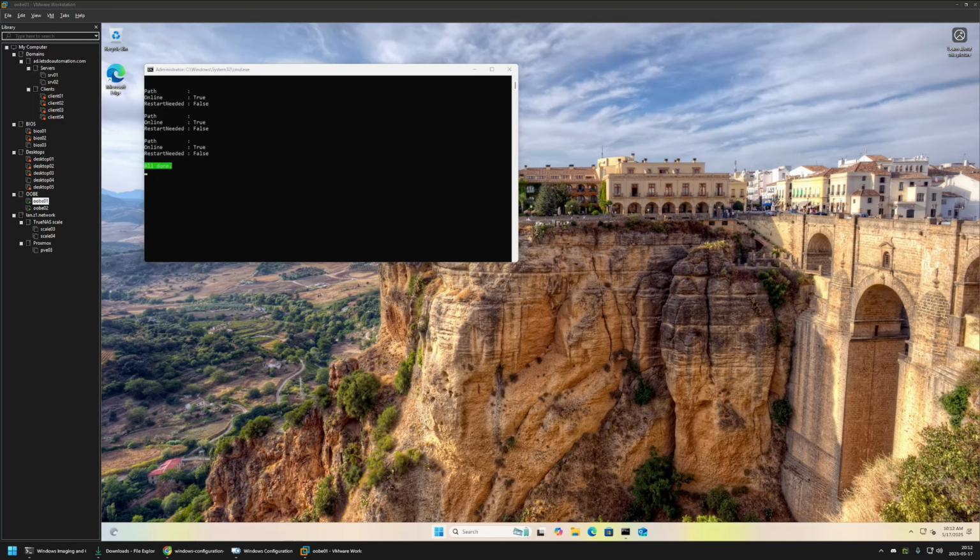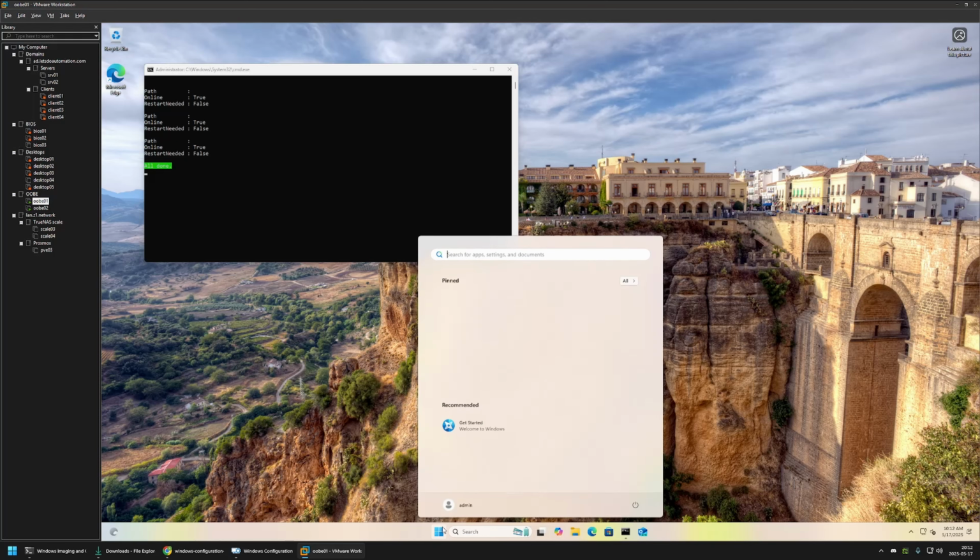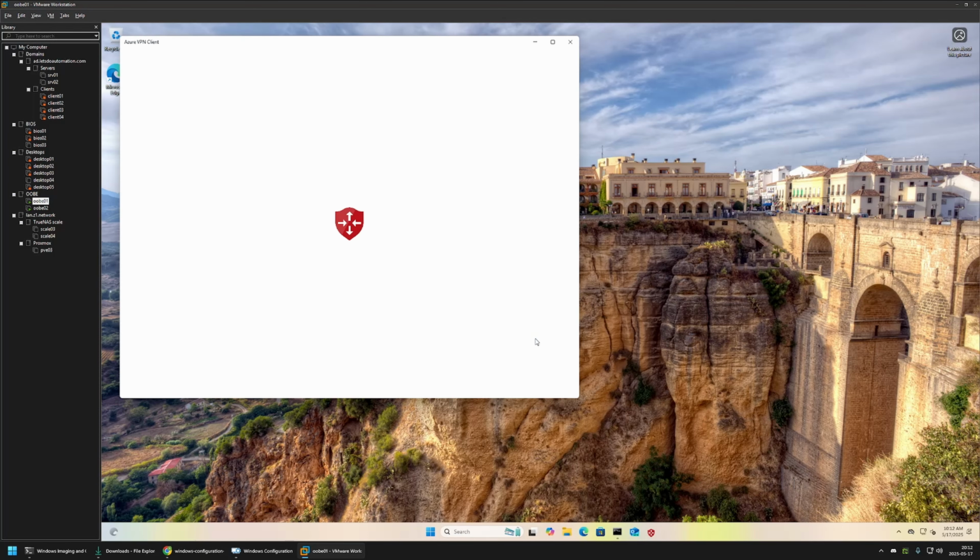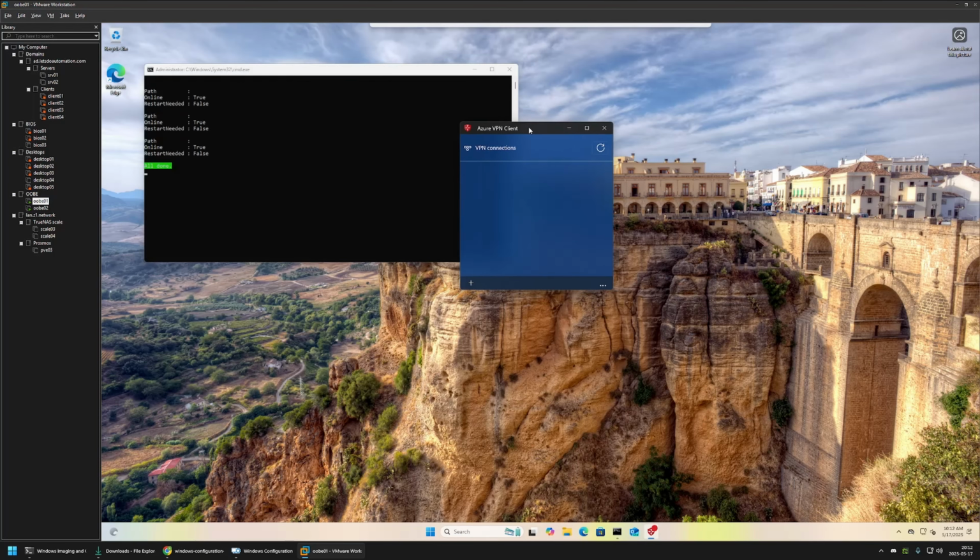And the provisioning process is over. Here we can see a command line window. Basically, this is the PowerShell script that was executed, that was responsible for the package installation. And here we can see that it installed 3 packages and all of the installations were successful. Now if I go to my start menu and all apps, here we can see that I have the VPN client, and if I click on it, it seems to open up just fine.